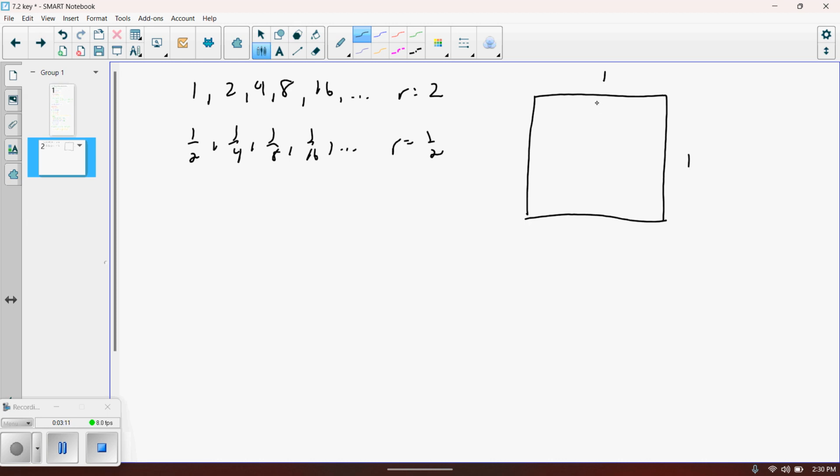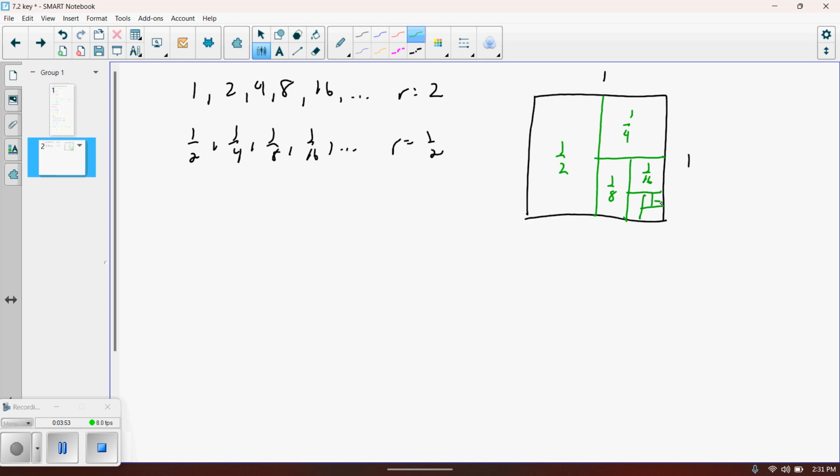Well, what if you were to take that box and you were to split it in half? Well, now this side has an area of 1/2. What if I were to take the other side and split it into a half? Well, now basically each one of those boxes is a fourth. And then if I were to take that bottom fourth and split it in half, that's an eighth. If I were to take that remaining piece and split it in half, now I've got a 16th here. And I could keep doing that infinitely, splitting these boxes in half infinitely. It's going to get really, really small, but I technically can keep cutting each one of those remaining boxes in half or multiplying them by a half.